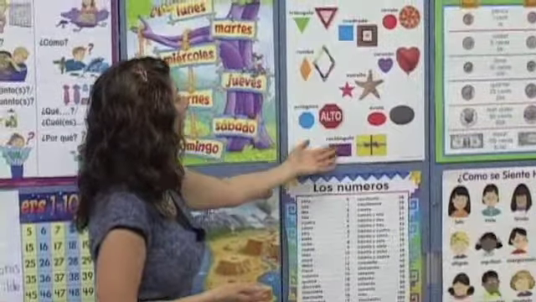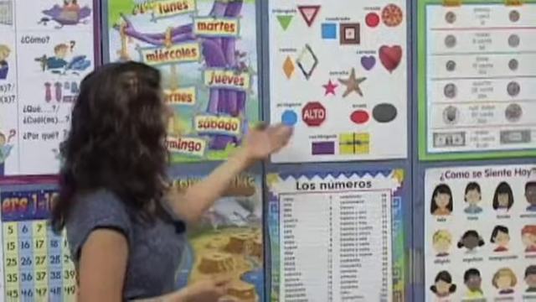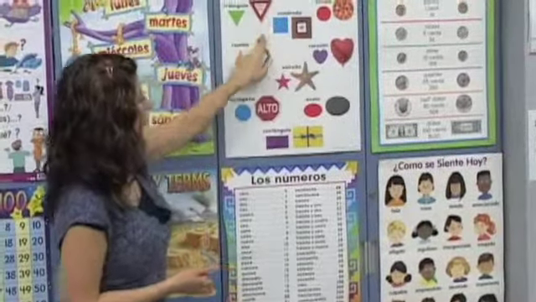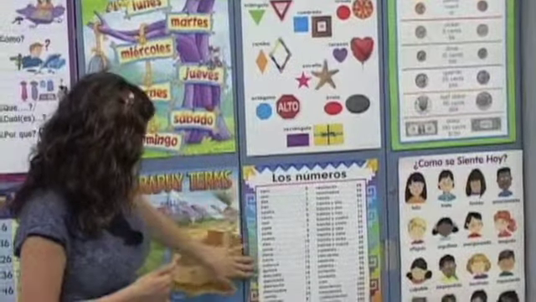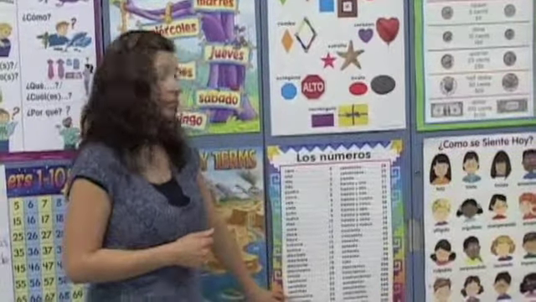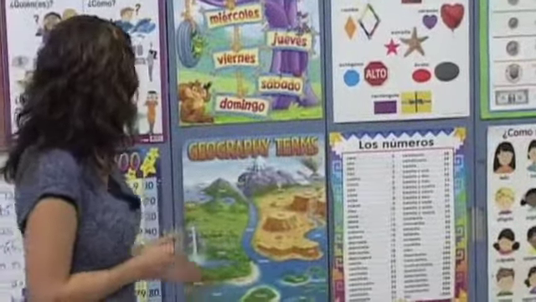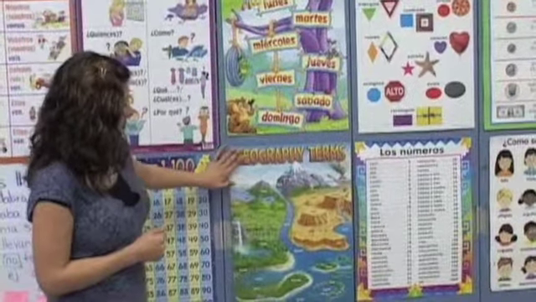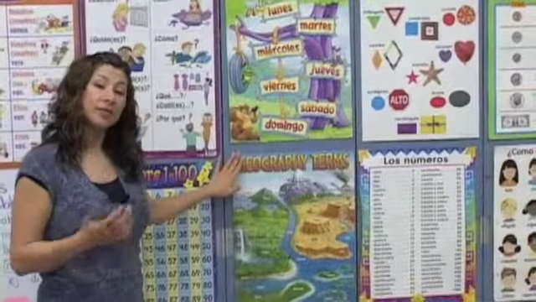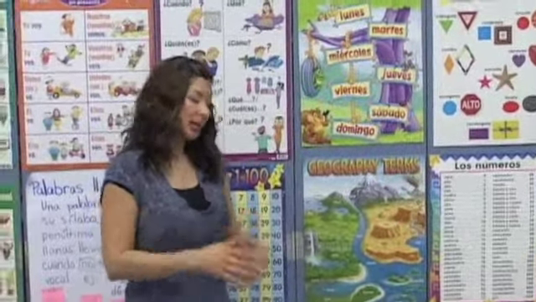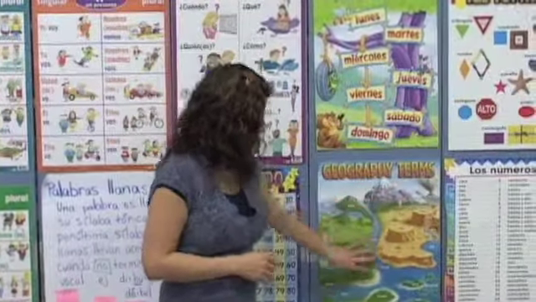So, and here we have the shapes, and of course, there's about 2 or 3 different objects to go with each shape, and the numbers. So it's always up and it's available for them, for their spelling, for their writing. And then we have some geography terms, and this one's in English, because I think it was important for them to learn a lot of the vocabulary in English. So they already know it in Spanish, so then they can access it in English, and it's all visual here for them.